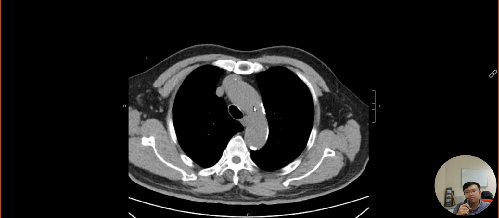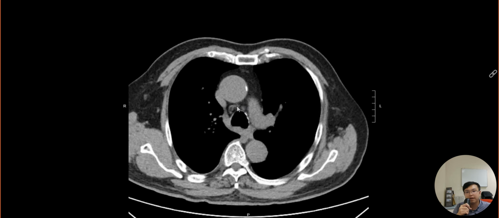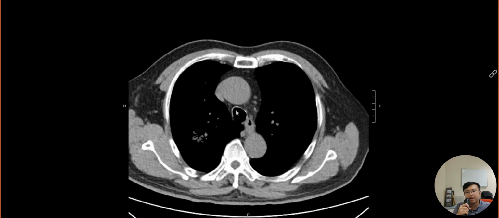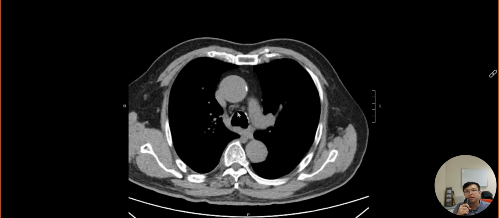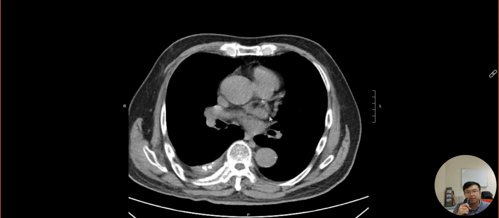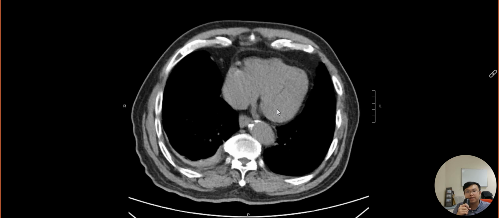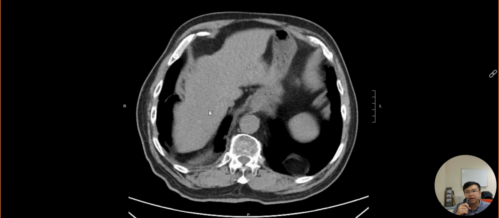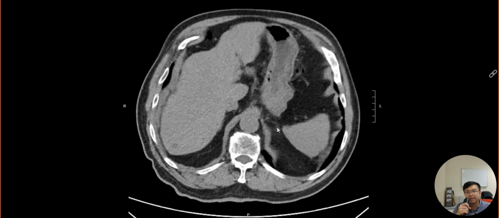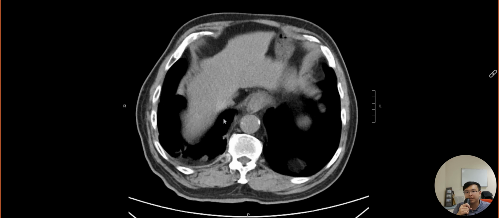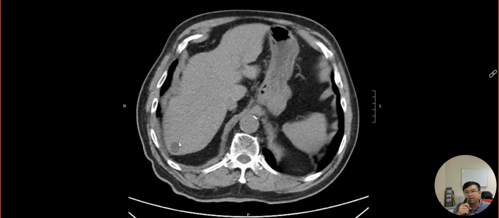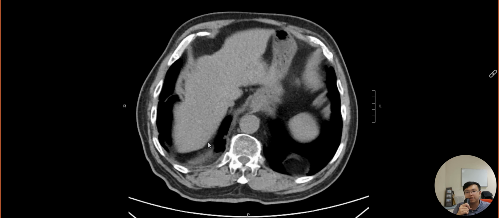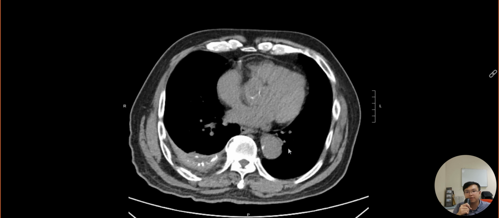However, mediastinal lymph nodes can be well assessed because we have the usual fat plane outlining individual lymph nodes, as you can see here. They are not enlarged and they have a preserved fatty hilum, so they do not have any suspicious appearance in this study. Most CT thorax studies will also include the upper abdomen. We need to pay attention to any liver or adrenal metastasis because they are quite common locations of metastasis from lung cancer. But you can only see a very well-defined hypodense lesion at the right lobe of the liver, with fluid density, so very likely it's just a liver cyst.